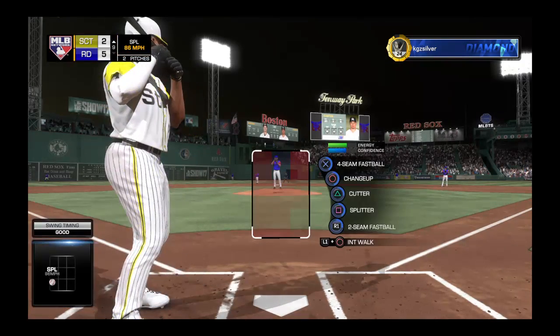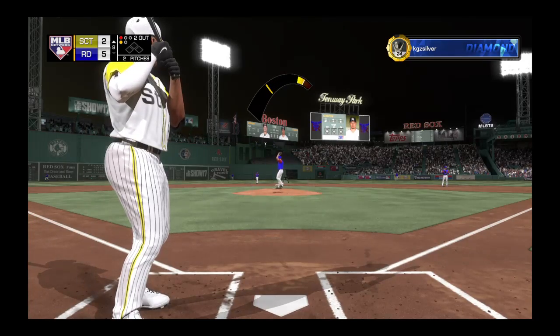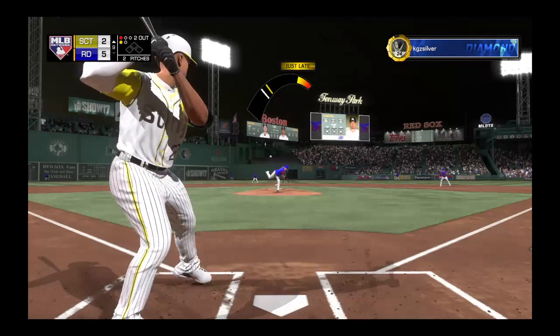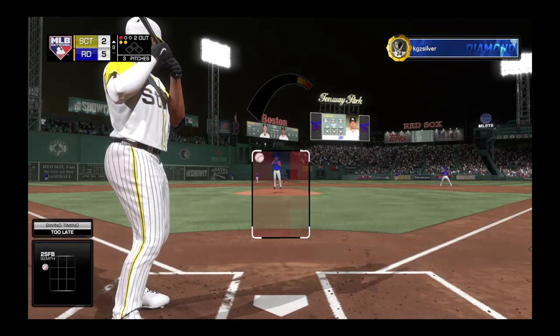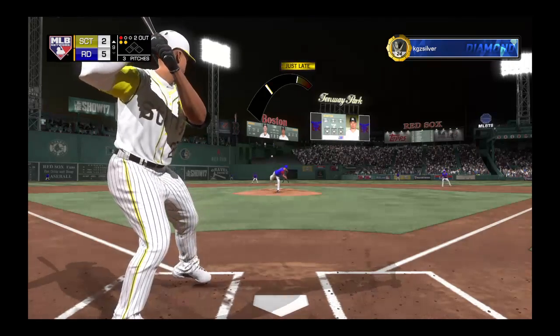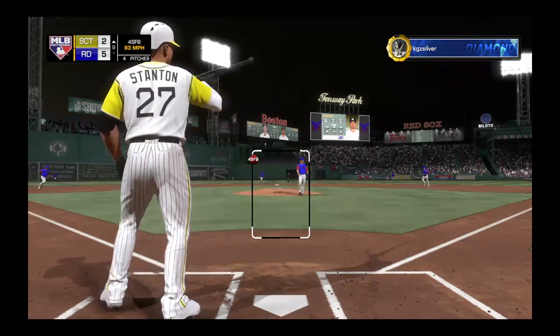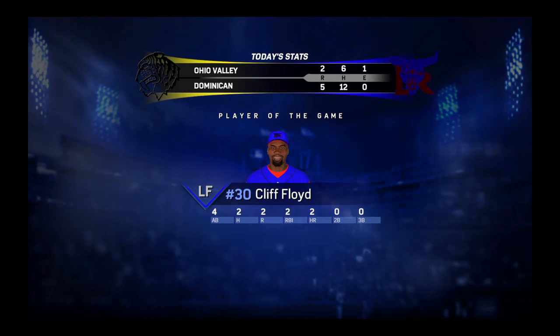Swing and a miss, 1-1. And this is swung on and missed, so now they find themselves down to their final strike tonight. Swing and a miss. He struck him out, and that'll do it here as the ball game is over. Several good offense.